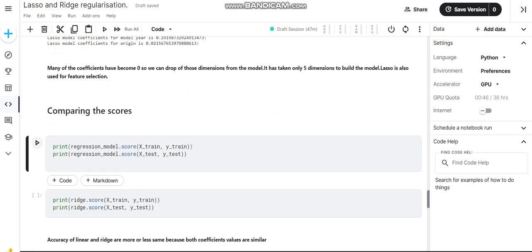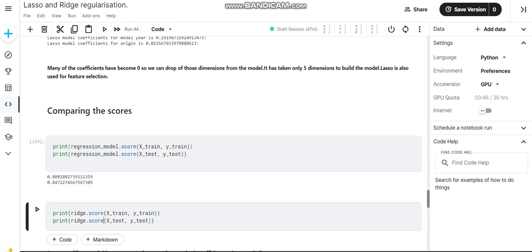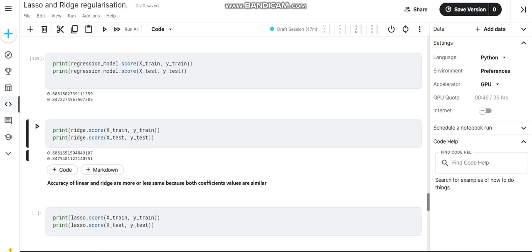Now let's compare these scores a bit. We see that for the linear regression model and the ridge model, these scores are relatively identical, almost.